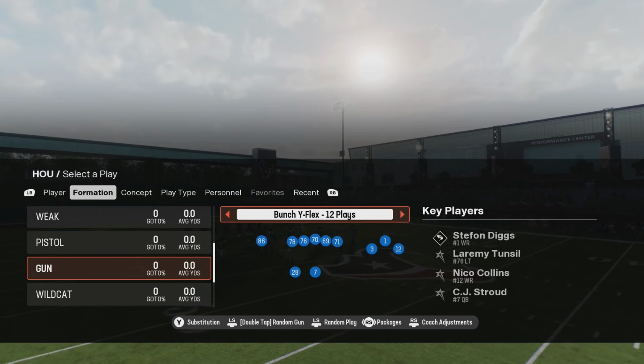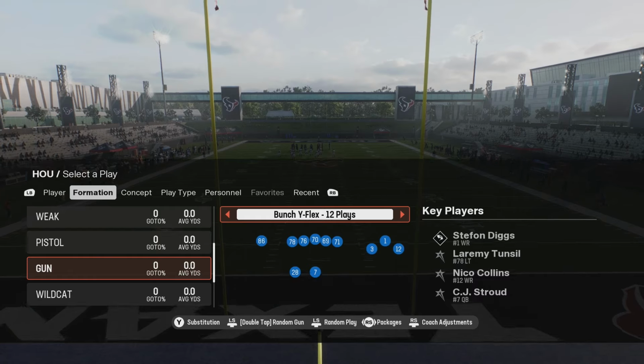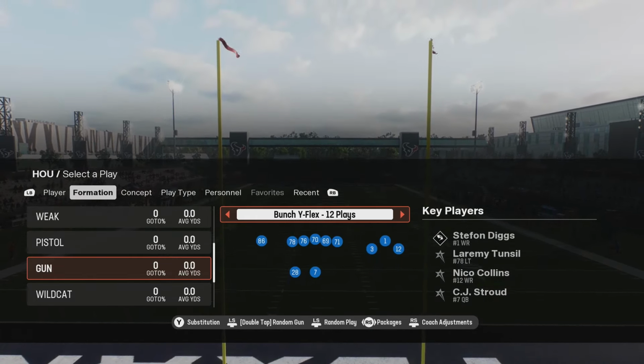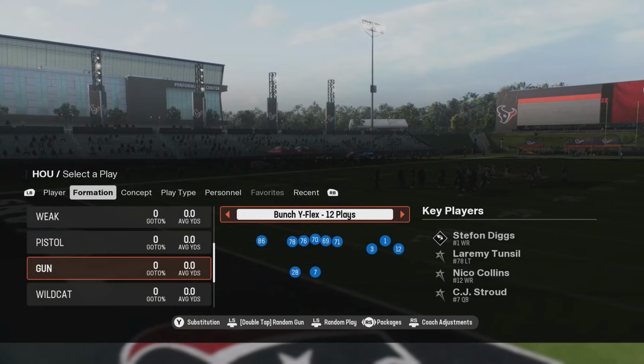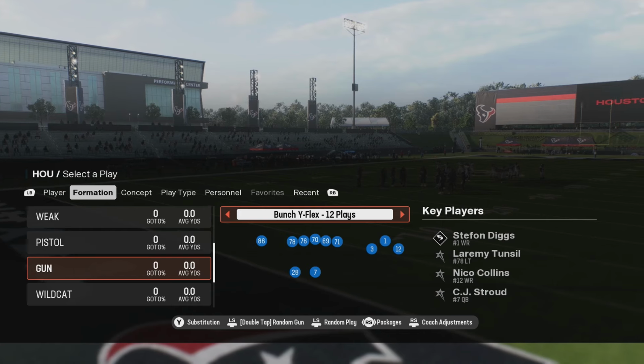setup. Out of the Gun Bunch Y Flex, you can find this in the 49ers, Bears, Browns, Buccaneers, Cardinals, Chiefs, Dolphins, Giants, Lions, Panthers, Patriots, Ravens, Saints, Seahawks, and Texans playbooks. So most likely you probably have this in your playbook.